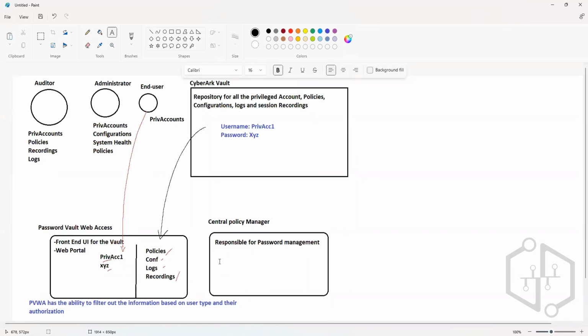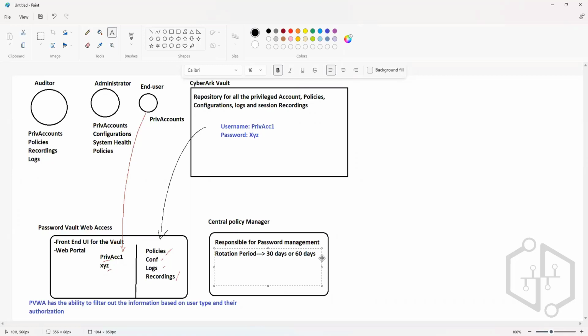You should be able to change the password of your privileged accounts at regular intervals, and this is something that CPM does. You can define the policies related to the rotation frequency. You can define the rotation period, saying that every 30 days or every 60 days, the password of your privileged account should change automatically.